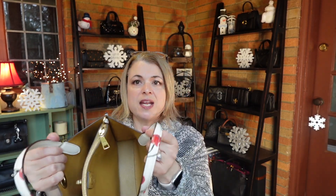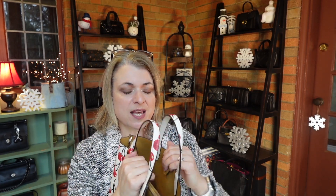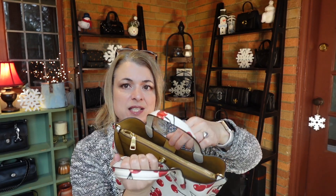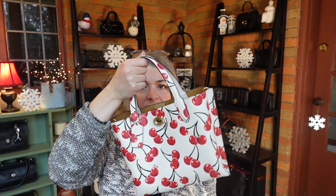Now we have one from the Coach boutique — the Coach Willow 24. What drew me to this bag was the cherry print and the fact that I found it at my local TJ Maxx. This bag is interesting: it's not just an open tote — it has three sections. You can close the front portion with a turn lock, it has an interior zip which is great for a wallet, and the back portion is open but closed with a magnet. The bag is very structured, stays up on its own, and the handles stay up too. It offers flexibility with some compartments you can close and a zip while still having easy access — I really like this combination of features.